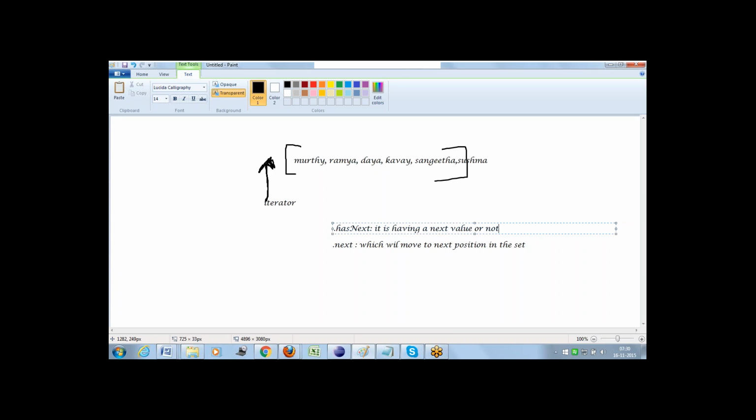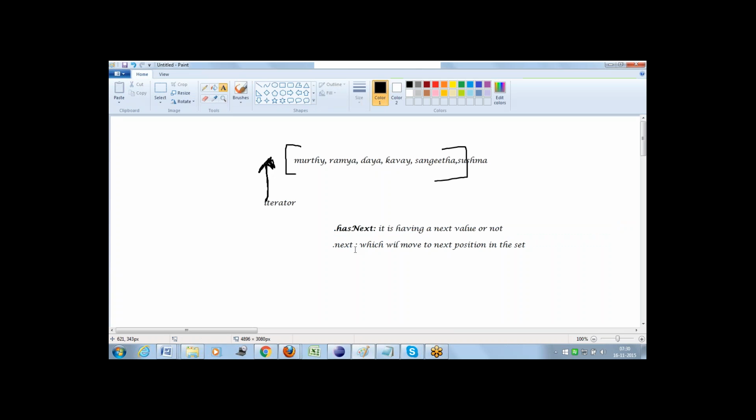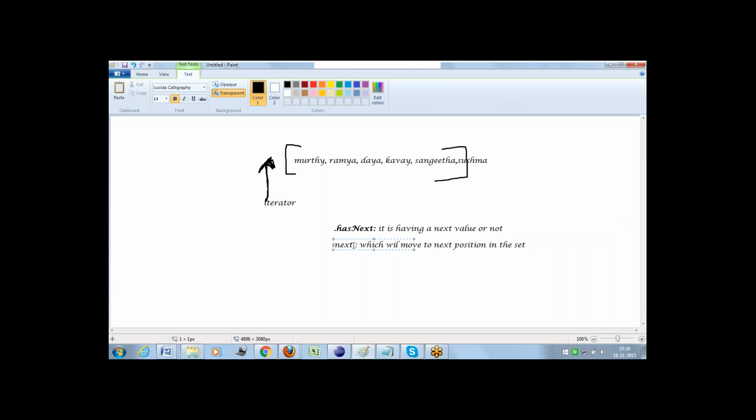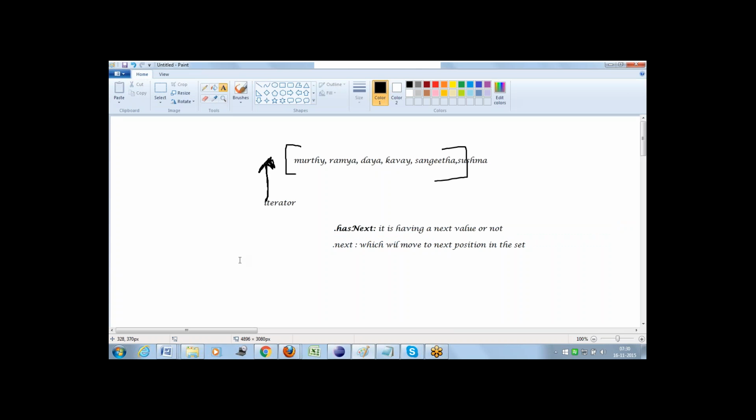First of all, hasNext will check whether it is having a next value or not. If it is having a next value, then it will move to the next value. That's fine, done up to here. Iterator, hasNext and next. These are all the three different methods we have under this set.